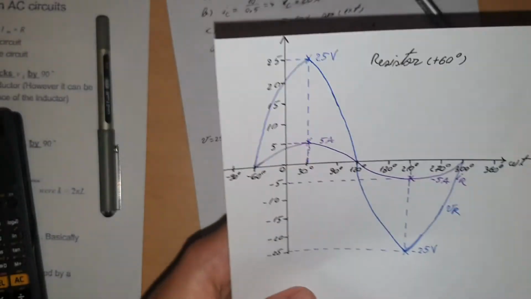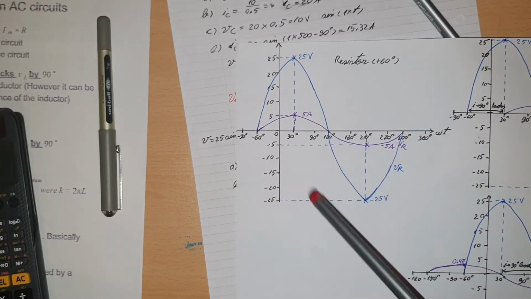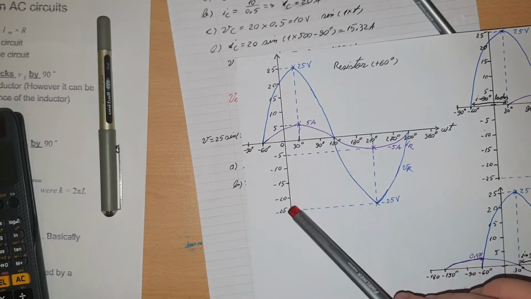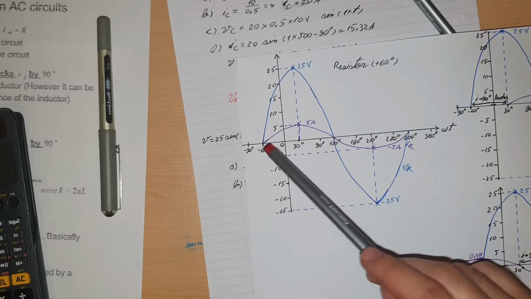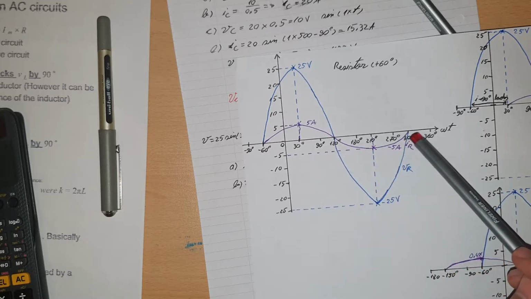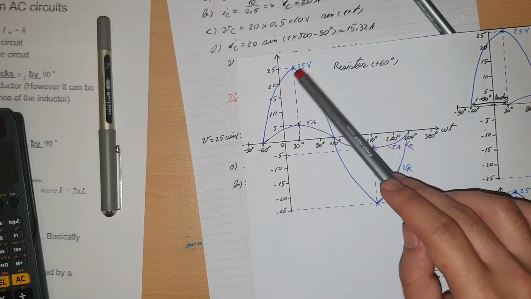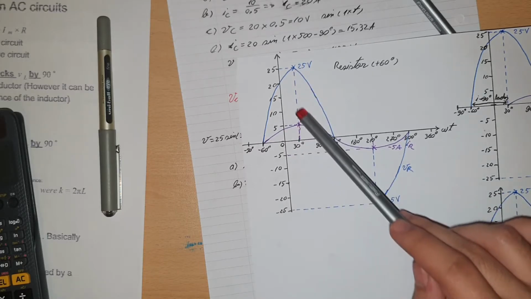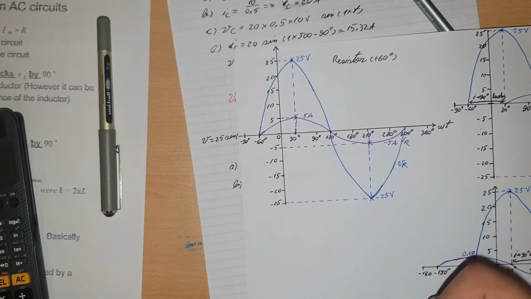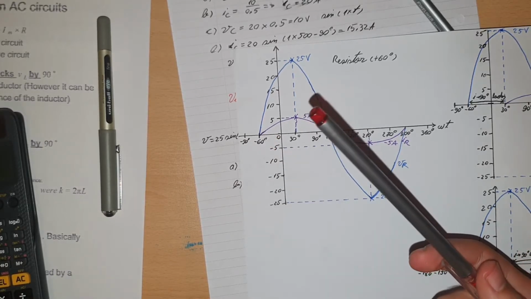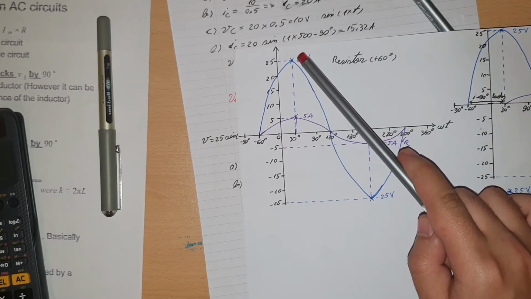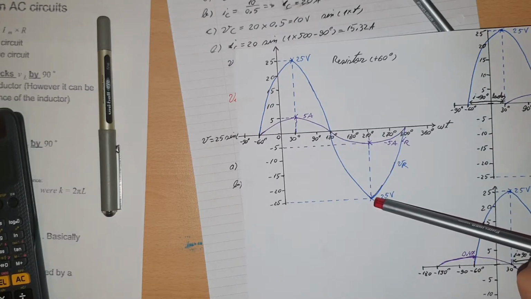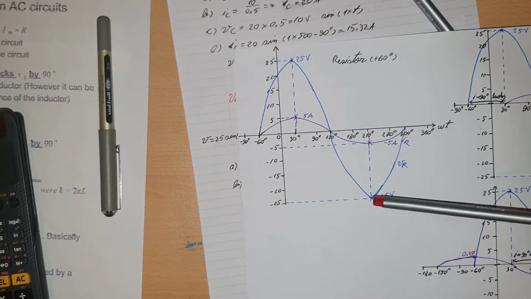Okay, and here is the graph, and basically because it's plus, it's like adding to the value. I wrote it down at the minus value, minus 60 degrees, so it starts at minus 60 degrees and it will go like that. And the peak values, like the value of 5 amps and 25 amps, it's about around 30 degrees going up, because minus 60 degrees plus 90 degrees will give you 30 degrees, and we know that at 90 degrees that will be the peak positive, and at 270, or in our case it's going to be 210, after 180 degrees it will be the peak negative.